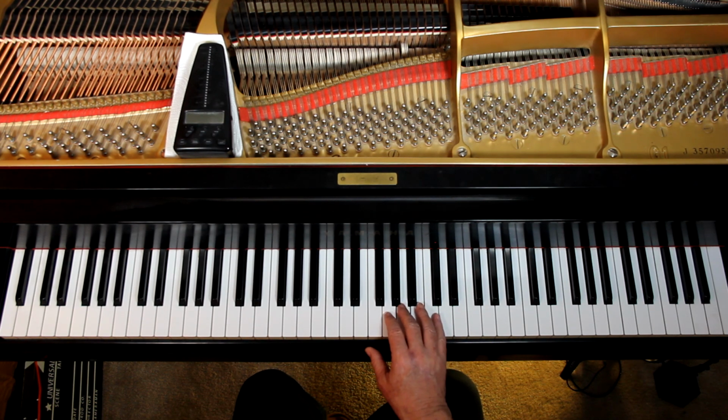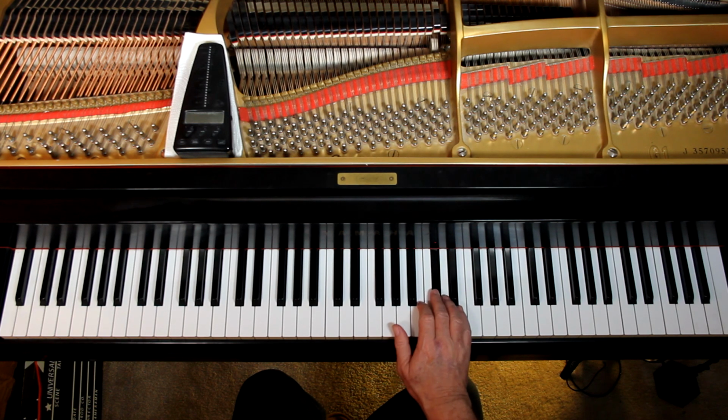Now this is measure 7. Here. Then here. I disagree. You have to consider what's coming when you decide on a fingering. The fingering in the book is a suggestion. The fingering I give you is a suggestion. The fingering your teacher gives you is not a suggestion. You do what they tell you to do while you study under them, just know that a different teacher might tell you something different.